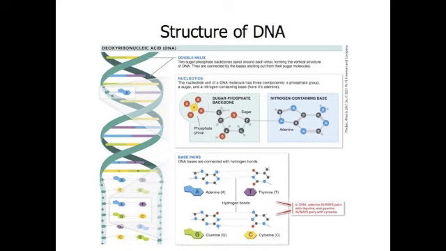Because of the base pairing rules, if we know the base sequence of one of the strands in a DNA molecule, we can figure out the complementary sequence in the other. This is why a DNA sequence is described by writing the sequence of bases only in one of the strands.